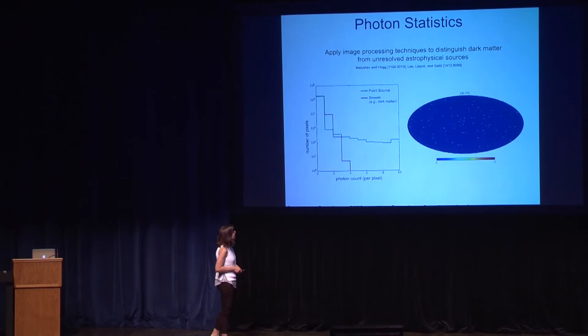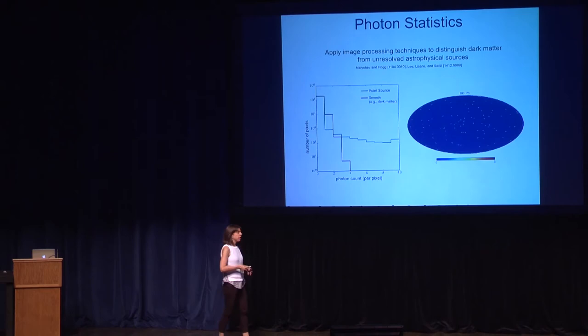I'm going to demonstrate it here with this very simple little movie. So on the left is a histogram of photon counts in each pixel of a map. You can just think of this as taking a photograph, and I just go through and count all of the photons in each pixel of the photograph. If I have a lot of bright, hot pixels, this histogram extends out to a high tail here. And if I don't have a lot of bright, hot pixels, it falls off more quickly.